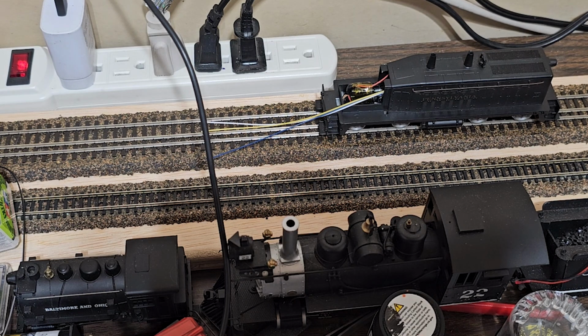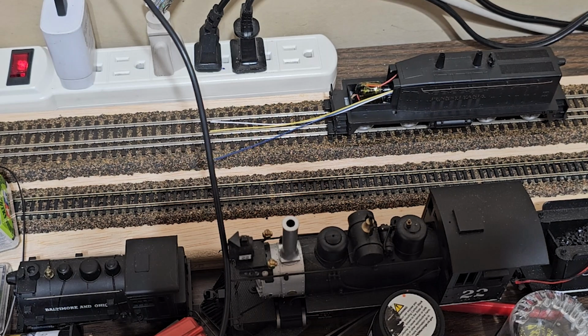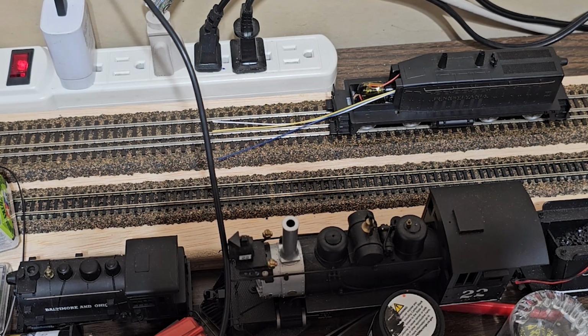Address of 2, but we're not going to do that. We're going to put it to the address on the cab. We'll switch it over to long. That's going to be, actually, you know something? Let's read this decoder real quick. All right. 3. All right. We'll switch over to long. 1478. That's straight. Right. Save.